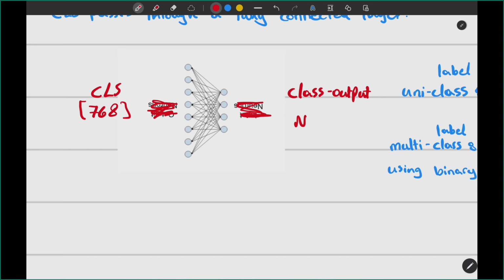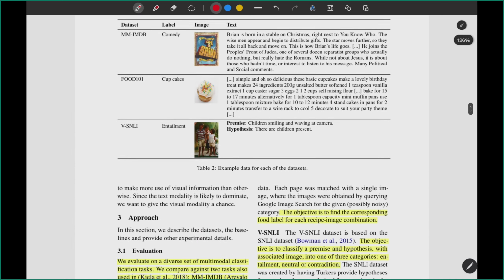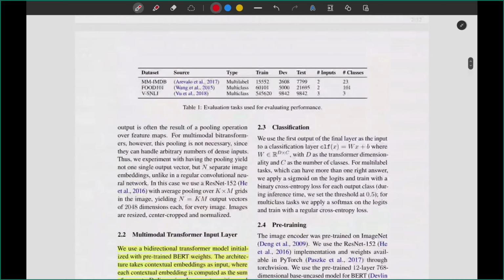But if it is more than one, we apply a sigmoid function that looks at every neuron, and there is a threshold of 0.5 in the code. If it is more than that threshold, then that neuron is going to light up, so the input can belong to two labels. And if you see here, we have some information.